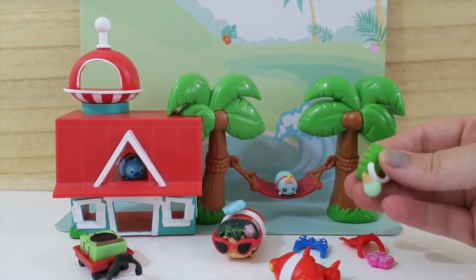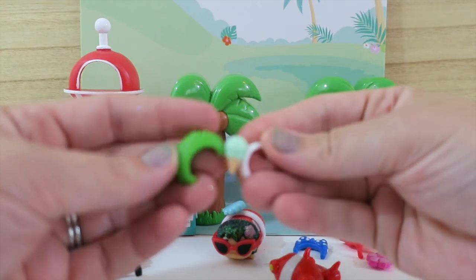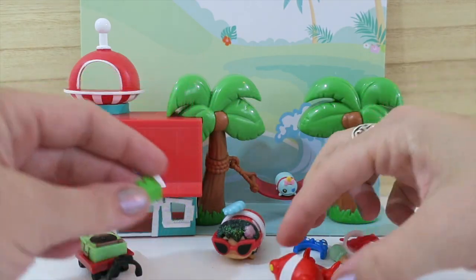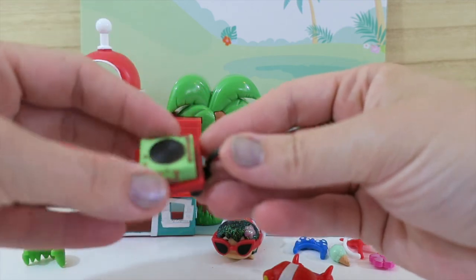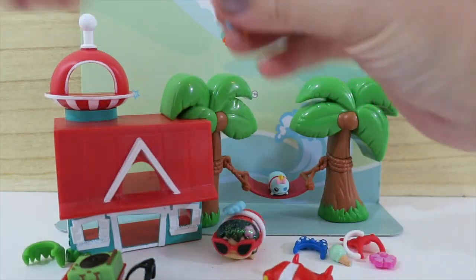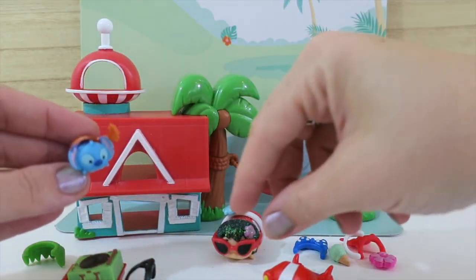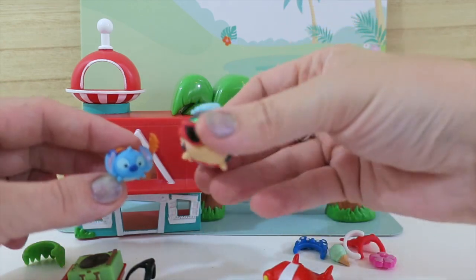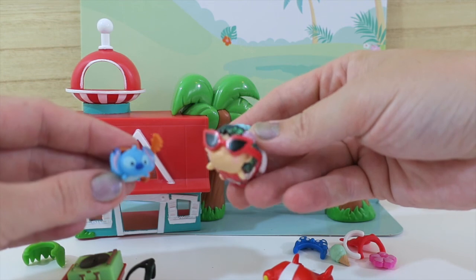So all in all, I'm really loving these sets. I love all the little accessories that they have go along with the different characters. And I think a lot of thought was put into these as far as their personalities and the different items that would be best to put in the playset. And I love that it is functional. Like the kids can actually use their little Tsum Tsums now, and they can, you know, pretend play with them and interact with them. Because I do think that that was the one thing that was missing before.